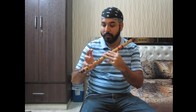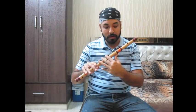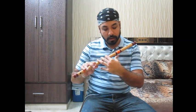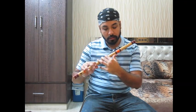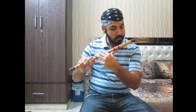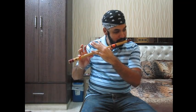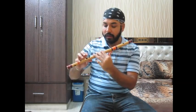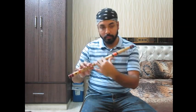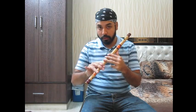I need my little finger here to balance the force, otherwise the flute will move upwards and it will be difficult to play. And when you are playing, what I find easier is to push my thumb slightly towards me for the left hand. Otherwise, when I play all the notes open, I find it difficult. If I'm not pushing it towards me, it moves slightly. So that is why I push this thumb slightly towards me, and it helps me play it better. So this is how you hold the flute.